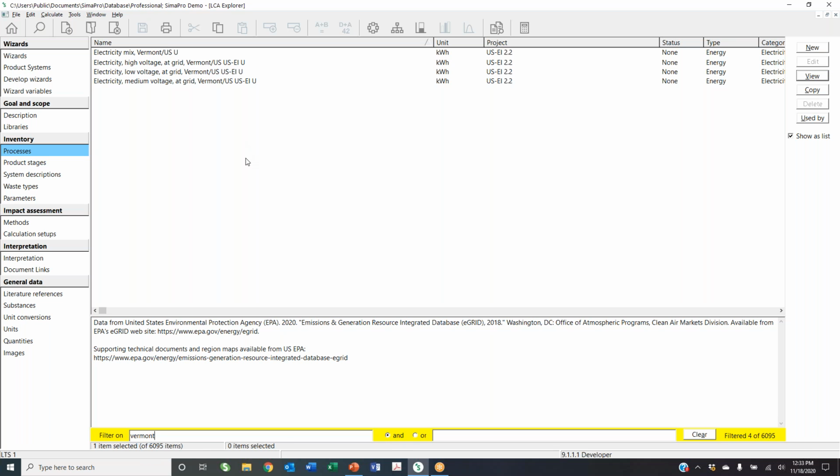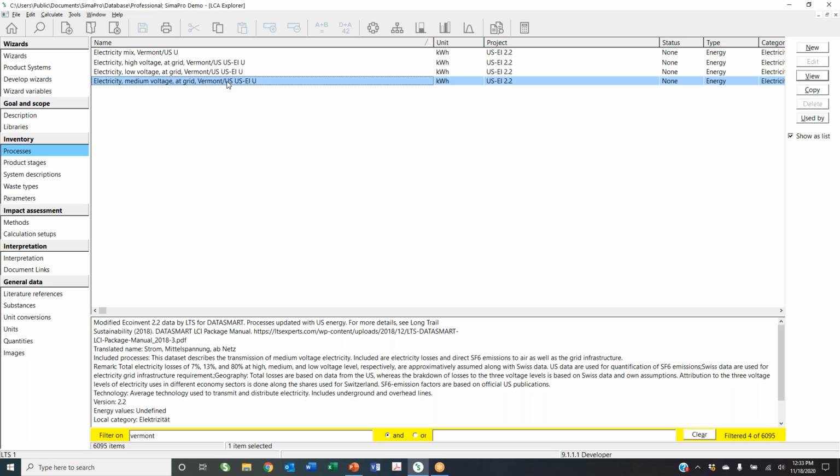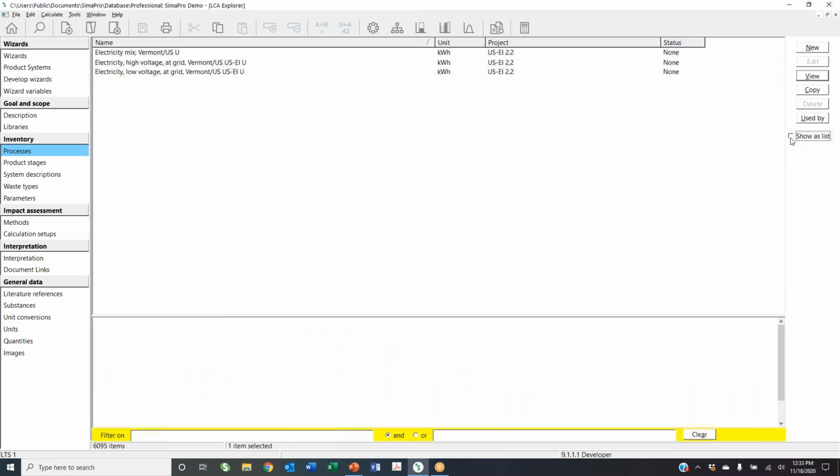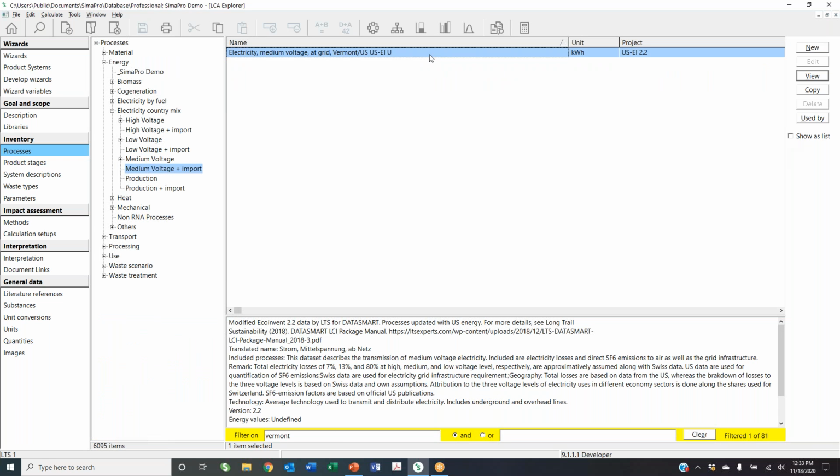This can be extremely helpful if you don't necessarily know what category a process is found in. So it's just checking this show as list. From there, if you say, oh yes, this is the one I'd like, you can then uncheck show as list, and you will then be brought to the category where that process is found.